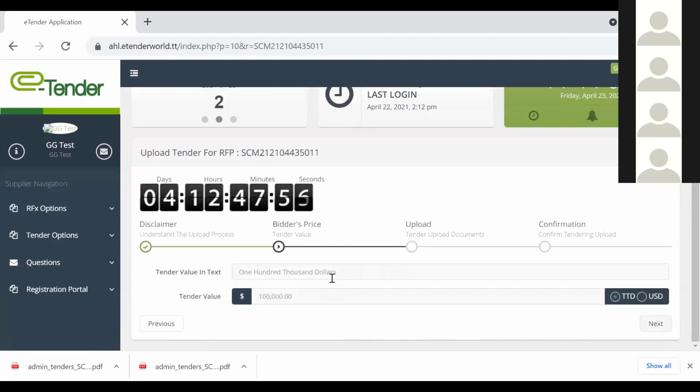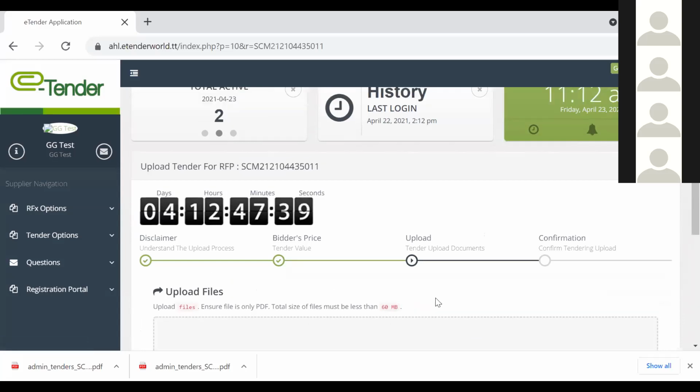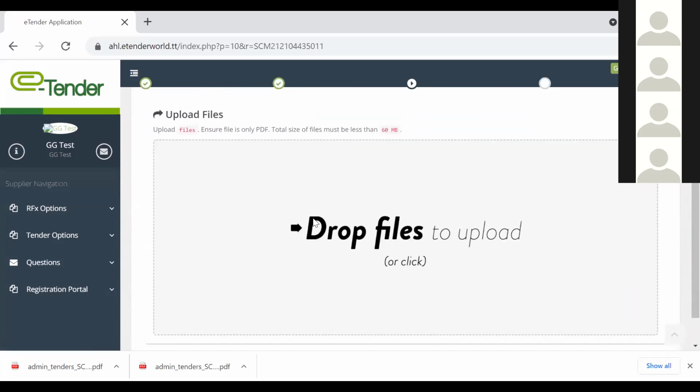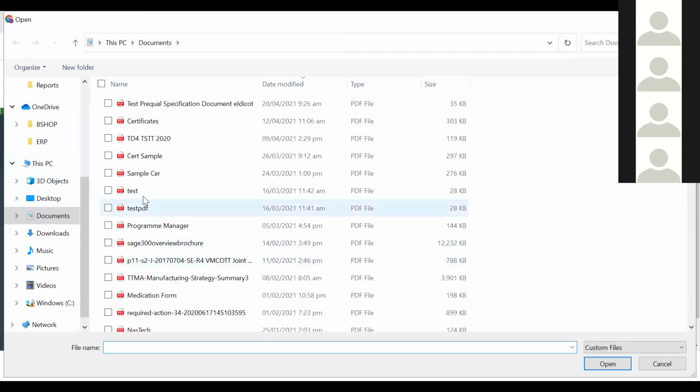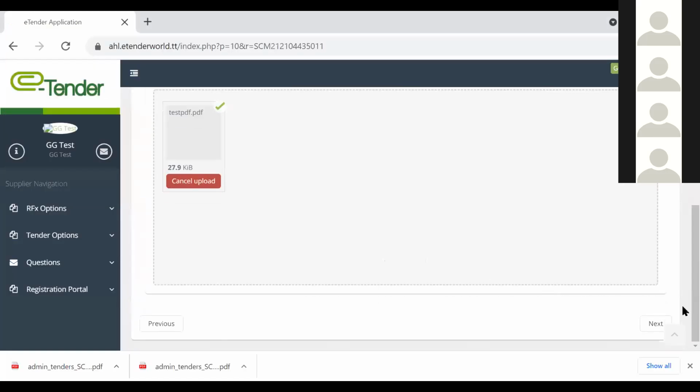But remember, it's very simple. It's just about 4 steps. So I wanted to edit my pricing information. So I'm changing my price to 3,000. I press next and I would have to re-upload the file that I would have submitted previously or the new file because say I made a change on the actual package itself. So I'm uploading my new file.